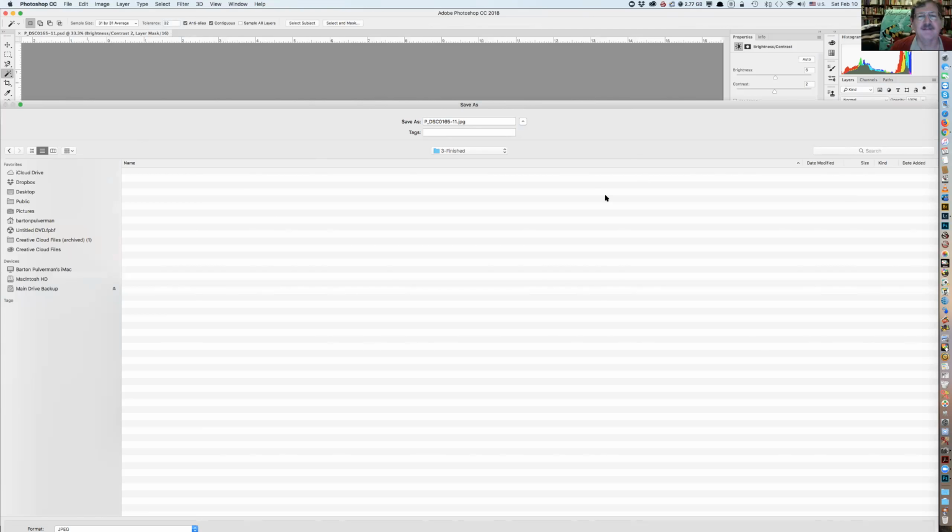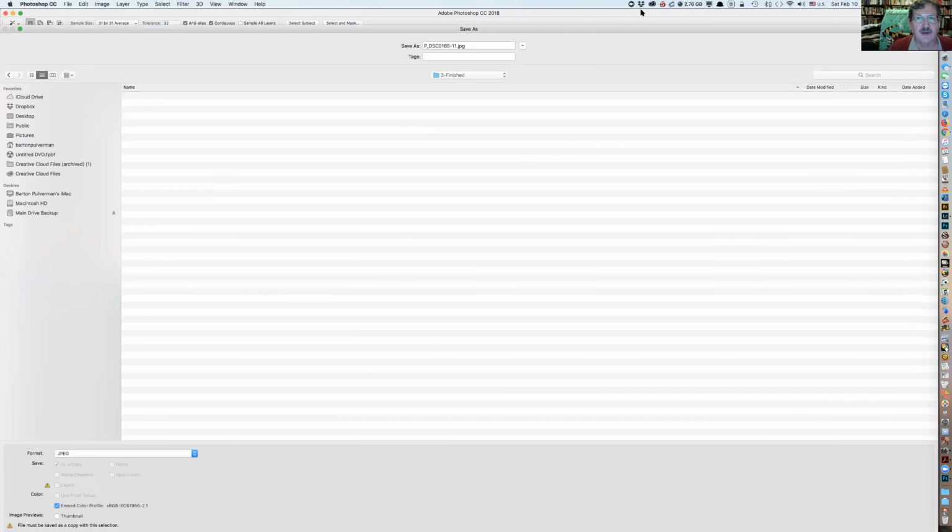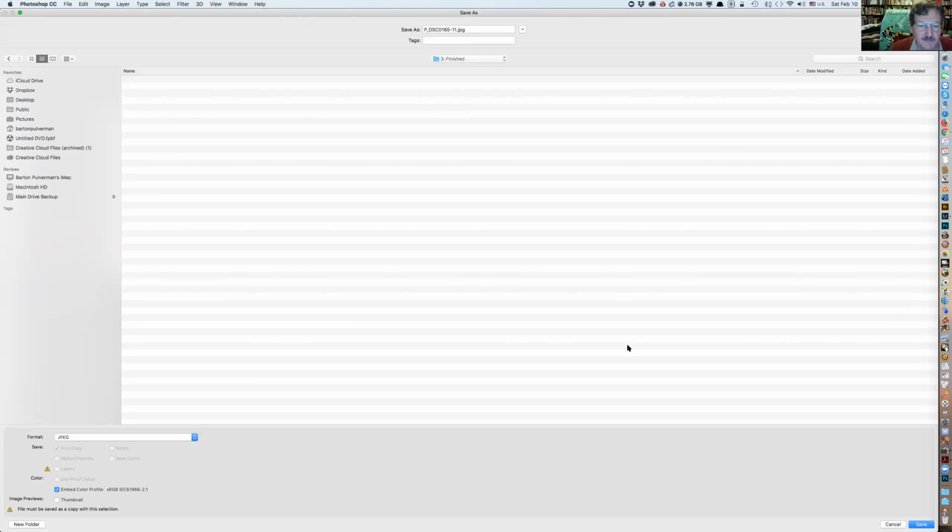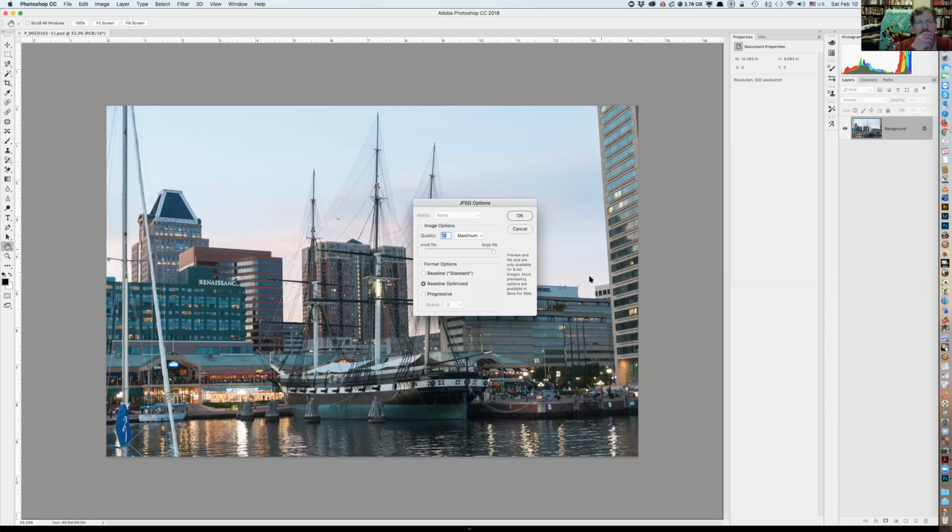Yeah. And then where do I save it? And by the way, I think it will remember that setting, so you might not have to click that down arrow again. Notice the down arrow changed to an up arrow. I think it will stay like it is until you manually change it back again. Now, I always save my JPEGs at maximum size unless it's being used for a specific purpose.